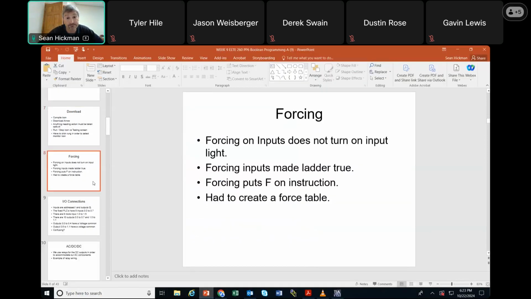We did forcing. Forcing was just like the SLIC kind of, except the data table wasn't there. You had to kind of make the data table to do the forcing. So it was one more step. If you want to force something on, you just don't fat finger a 1. You've got to create the table to then fat finger the 1. You know, that's 2 steps. That must mean you did it on purpose or made a legitimate mistake.